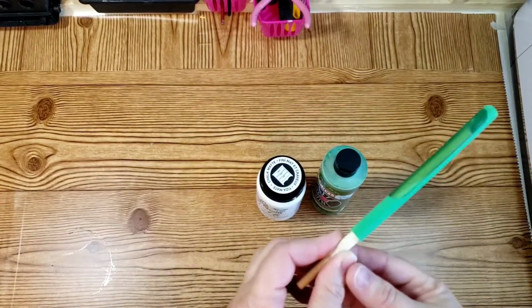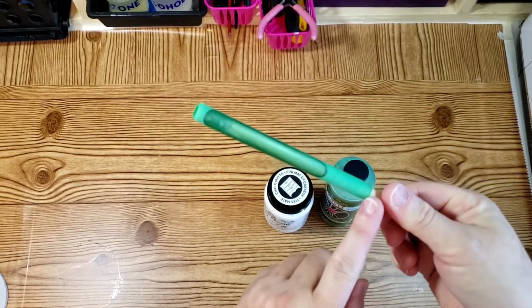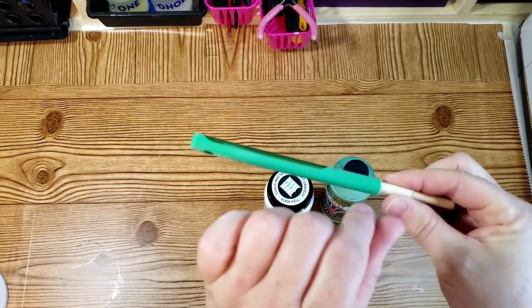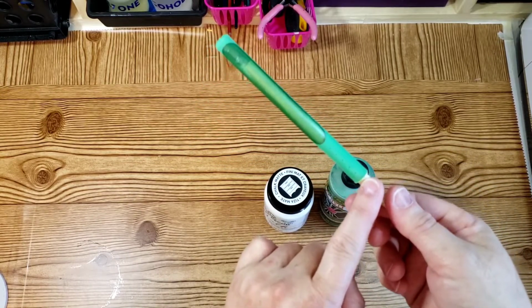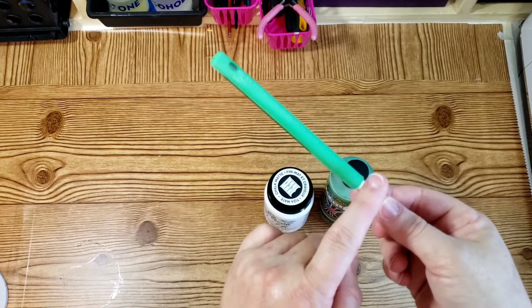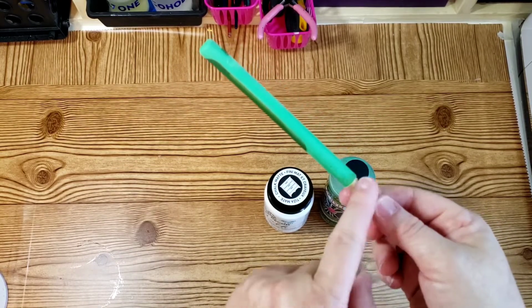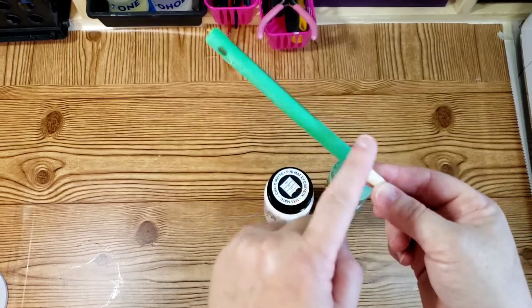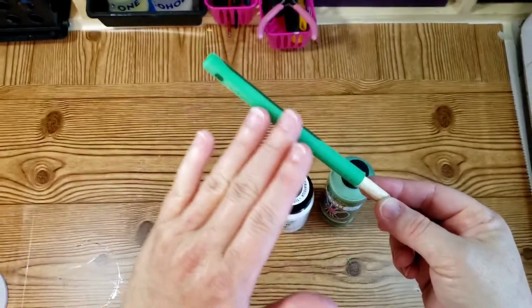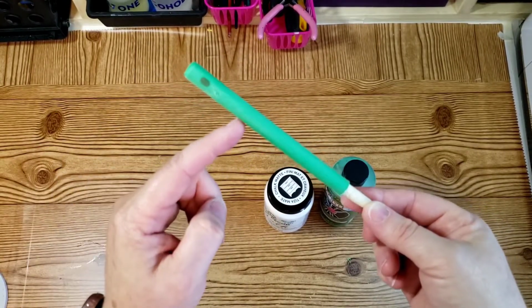So what I'm going to do is, this side here is where the screw top of the pen would be. So we need to decide. I have decided that the tip is going to be green. So I want this to be my green area and this to be my white area with the rainbow that we're going to wrap around.